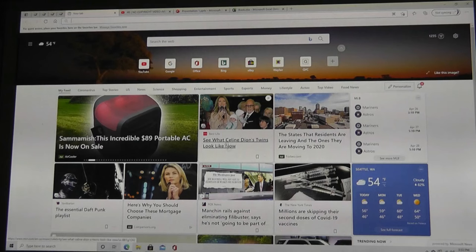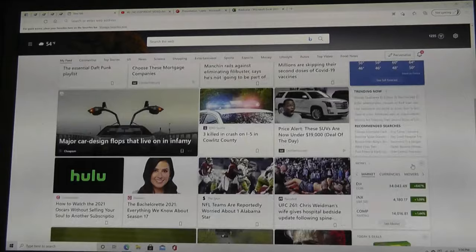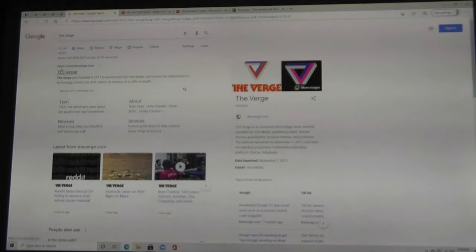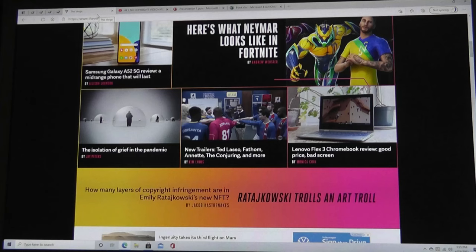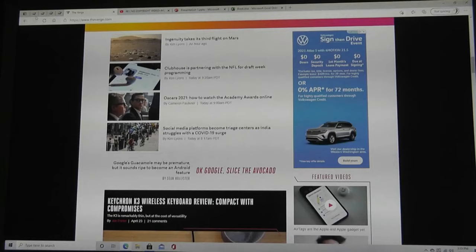The WiFi reception quality seems to be solid. I was consistently getting around three to four bars even from a bit further away from my router, so I didn't encounter too many issues staying connected and refreshing pages quickly. Doing a quick test visiting The Verge — a complex page with plenty of videos and ads — it loads in just a split second. The 8GB of RAM also allows plenty of multitasking; I'm able to open at least 10 tabs in the browser without it feeling like it's slowing down, and pages are retained in RAM so I can jump between tabs without anything reloading.